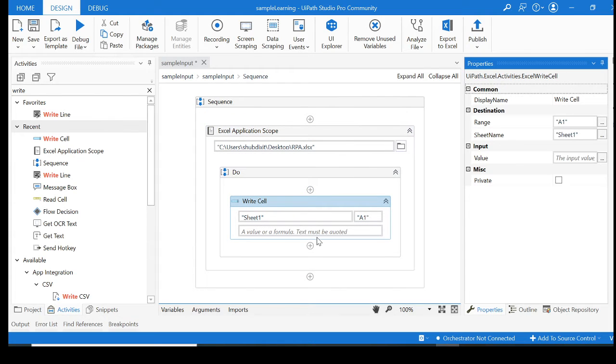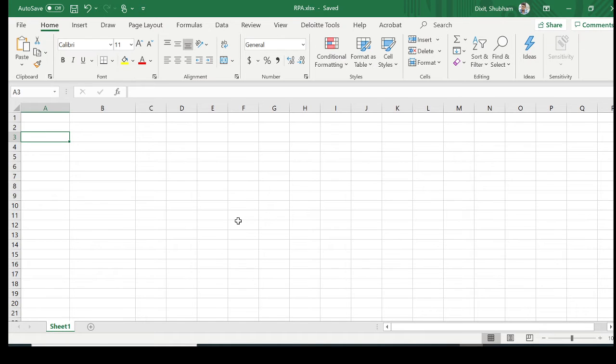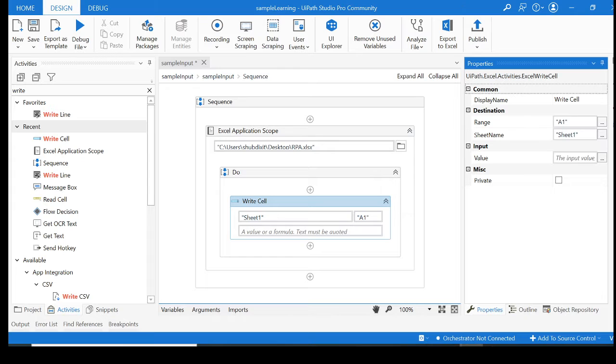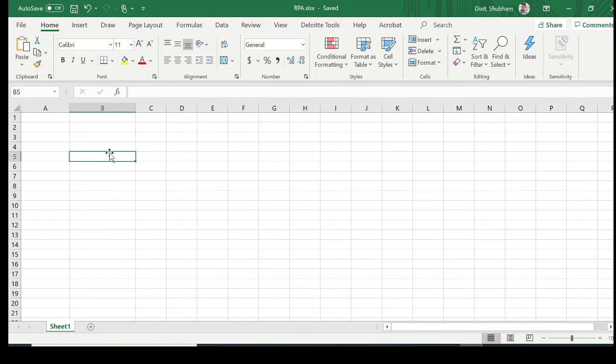It's asking for the sheet, the cell number, and whatever you're going to write into that. If you work on any big project, there can be multiple environments called UAT, QAT, and SIT, then different pre-prod and prod. Based on that, you need to write some data into your Excel, and there can be only one Excel with different sheets. But over here, as we are doing an example only, the sheet name is Sheet1. And suppose I want to write in cell number B5.